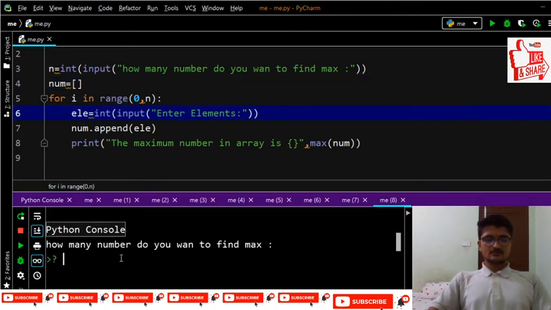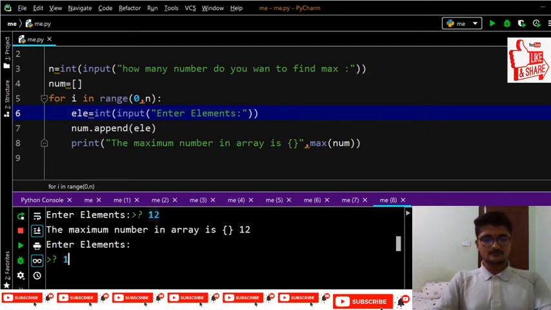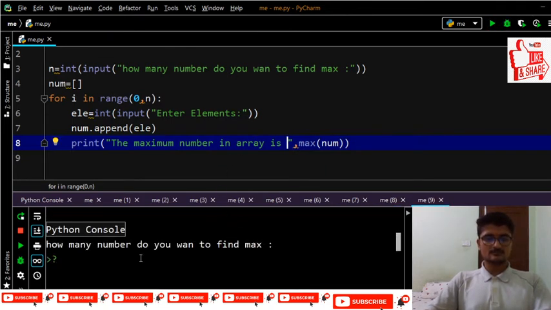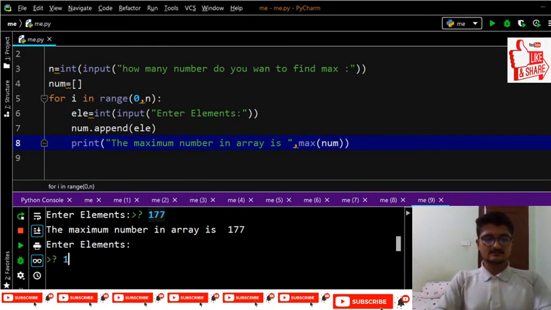Enter how many numbers you want to find the maximum of. We are just entering 5 number values. Enter an element. How many numbers? 5. First element 12, second element 13, third element 15, fourth element 177, fifth and last element 1.